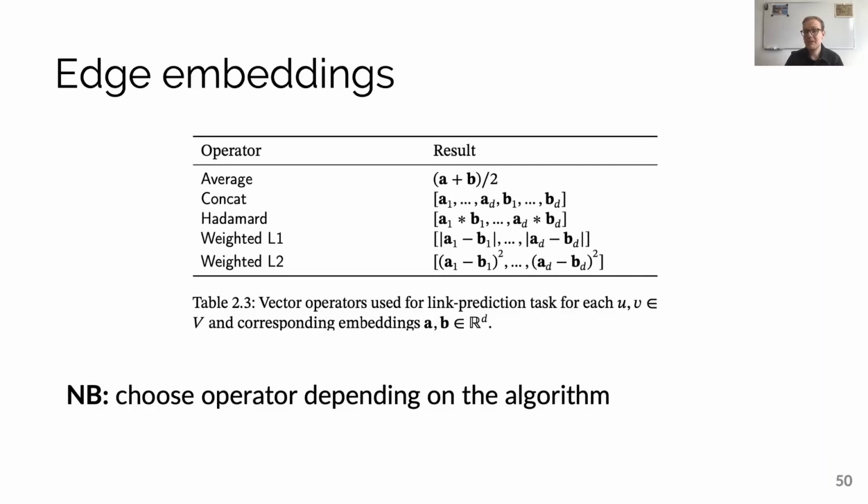The problem here is that which combination operator you want to choose depends on the algorithm. So for example, for DeepWalk, there is no clear best one, so you can just try all 5 and then select the best one via cross-validation. For VERSE, I've noticed that the Hadamard product always works well. For Node2vec, FastRP, RandNE, and so on, you have to try at home. Typically, I imagine that the operator again depends on the algorithm. Here are the 5 most used ones. I'm sure you can imagine some other ones that you can try. Please write me if you find something better.